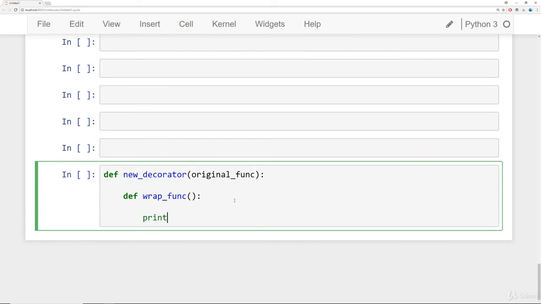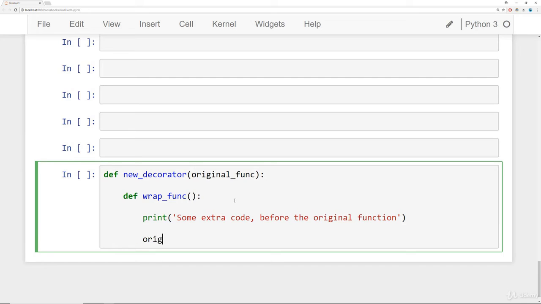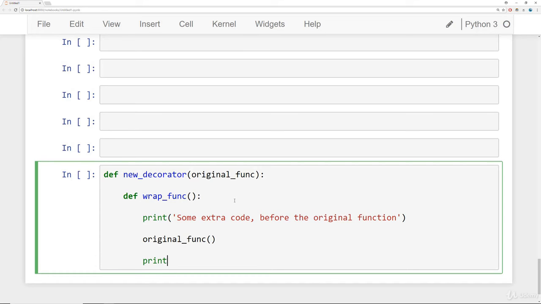So what this does is we're going to print some extra code before the original function. And you can imagine this doesn't have to be a print statement. It could be a bunch of other code. Then we're going to take in that original function that was passed and execute it. And then we're going to print some extra code after the original function.